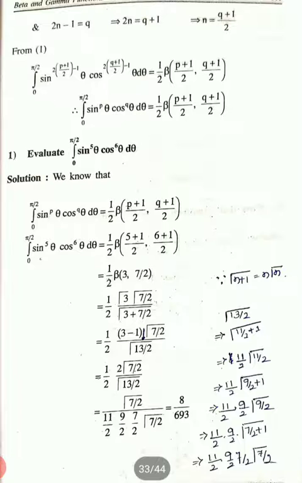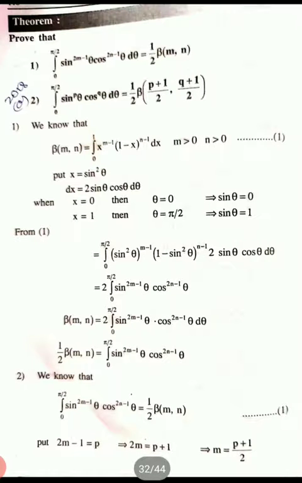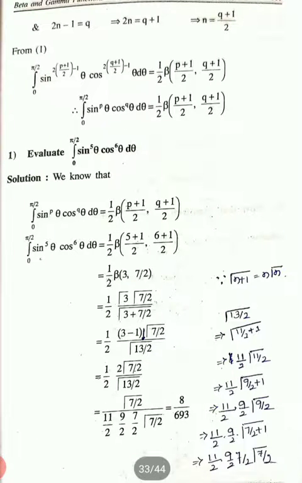So, it's a very important question. They'll ask it as a 5 marks question. See here, if they ask for the first part, then you have to prove only up to the first part. If they ask for the second part of the integration, that is in the form of p and q, then you have to write both the first and second parts in the exam, because it's a 5 marks question. You cannot directly write sin raised to 2m minus 1. You have to prove sin raised to 2m minus 1 first, and the remaining you have to prove in the form of p. It's very important.